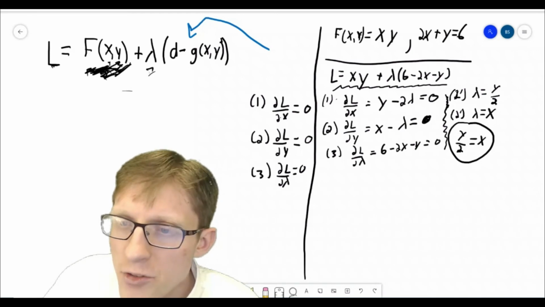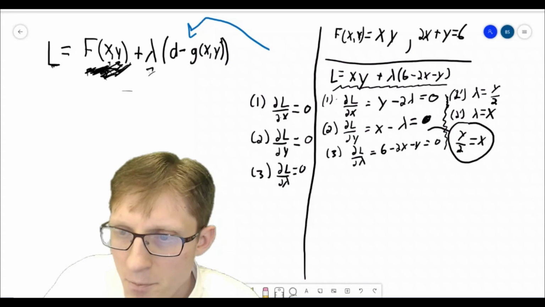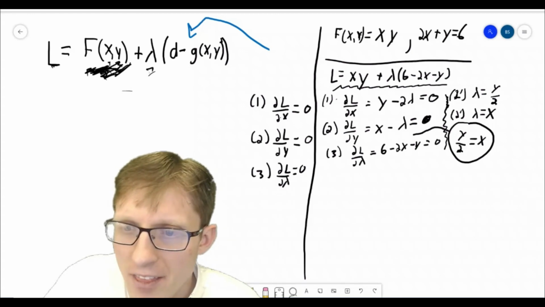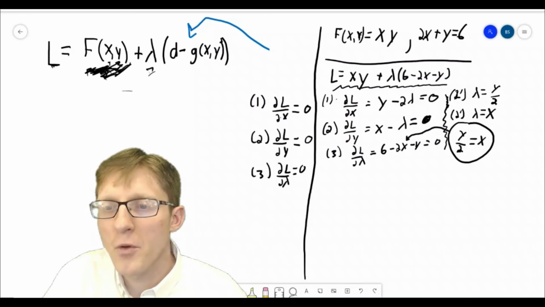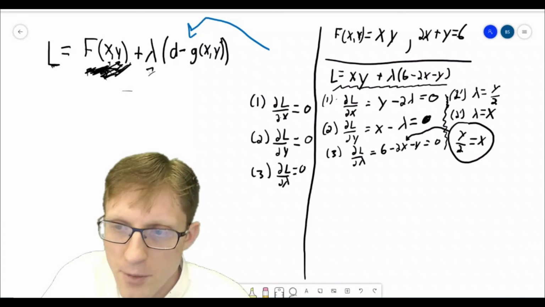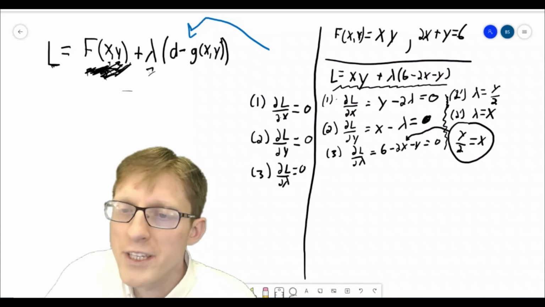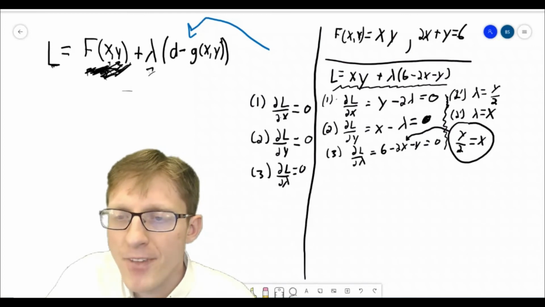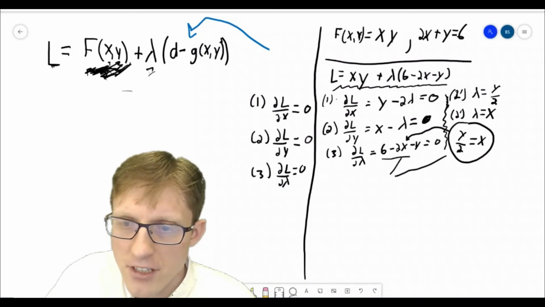Okay. And now we can use that information and plug it into the third equation. Now, before we plug in, this third equation depended on 2 variables x and y, so it alone was not enough information to help us solve for either of those variables. But once we plug in for x, then this equation is only going to be in terms of one variable y. And so we're going to be able to solve for y. So let's combine these two pieces of information.